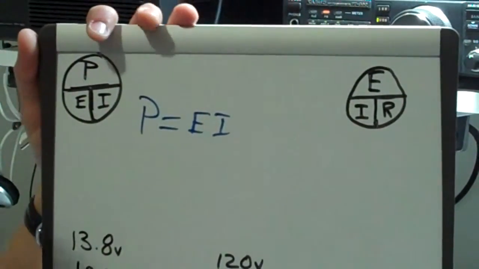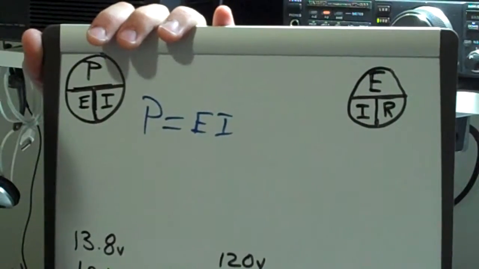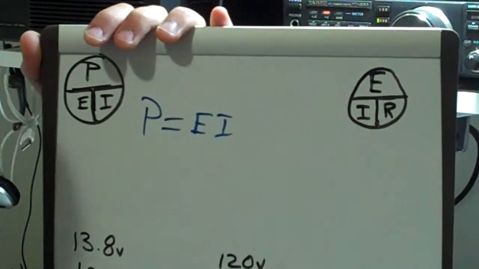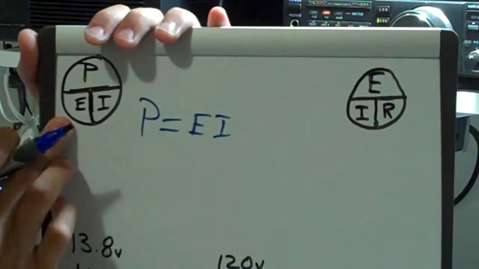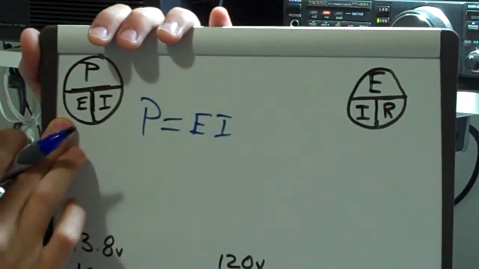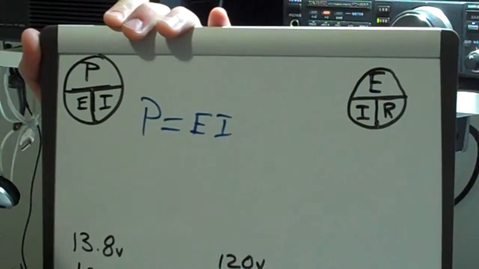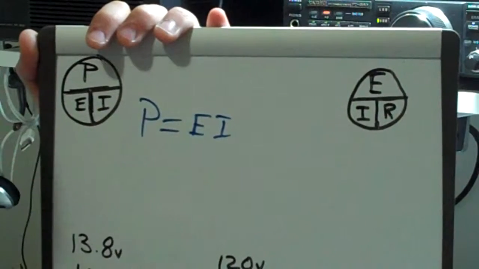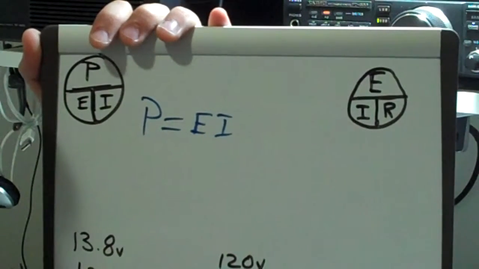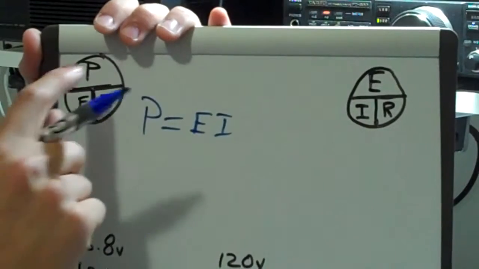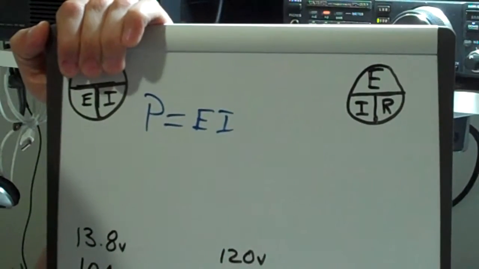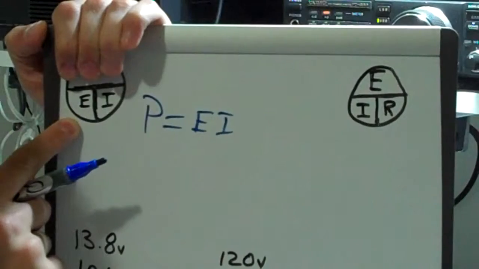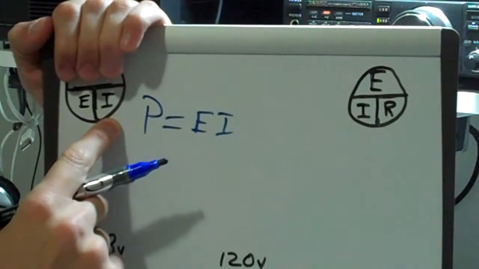Let's look at some questions and we'll get through this a little easier. We'll use questions that are in the question pool. One of the questions I'll start with says, how much power is represented by a voltage of 13.8 volts DC? Now this equation only works with DC volts. If you have AC volts, that's not going to work in this equation, so it has to be DC. All the questions are DC volts, so that should be fine for you. How much power? We want to know the power, so we'll cover that up.